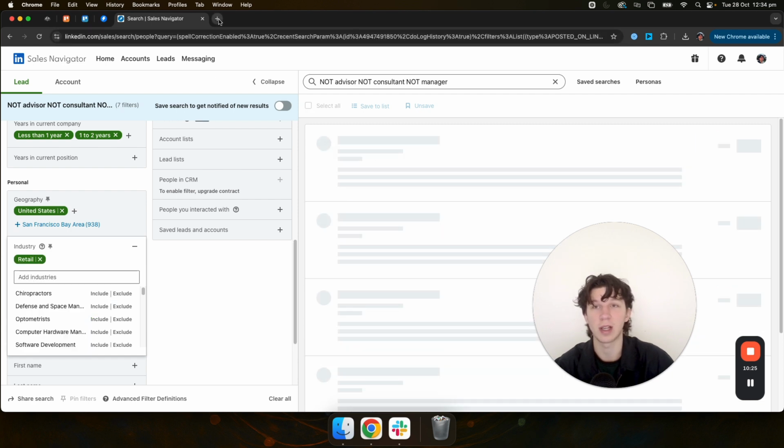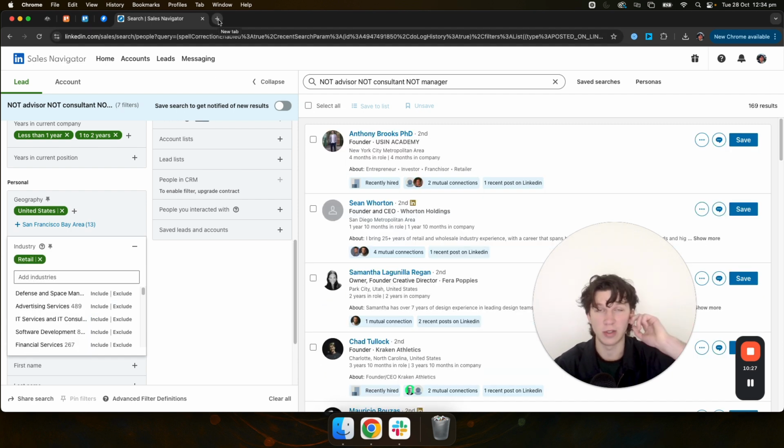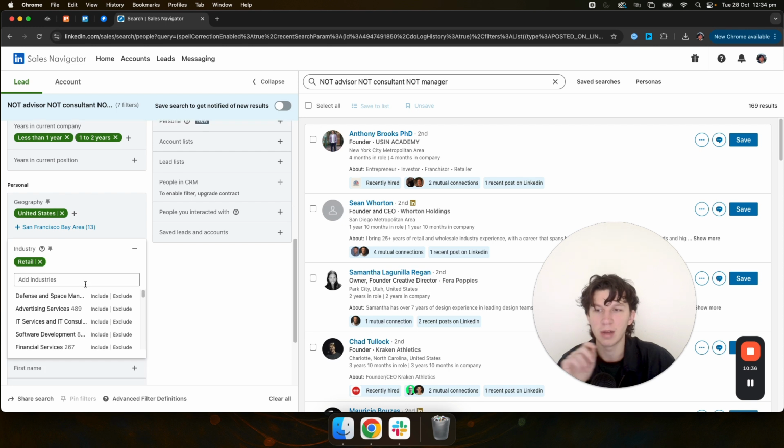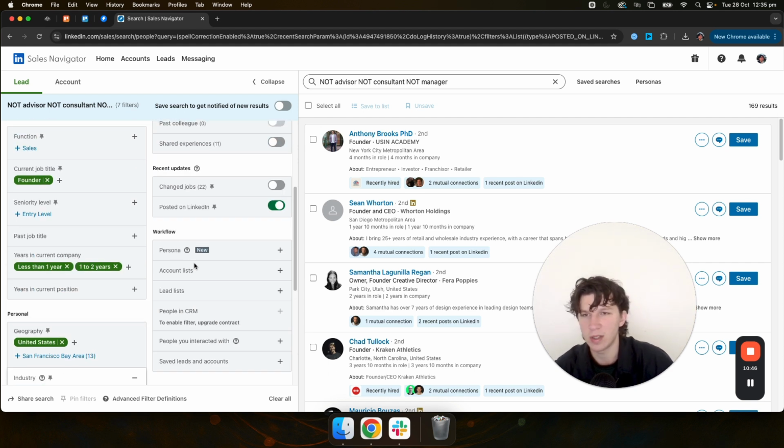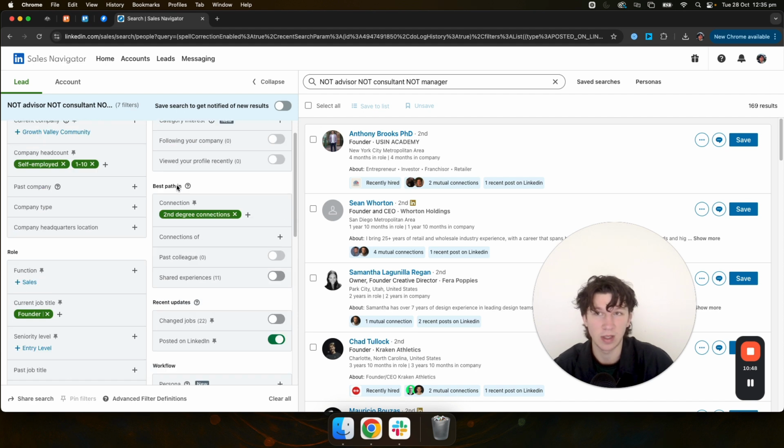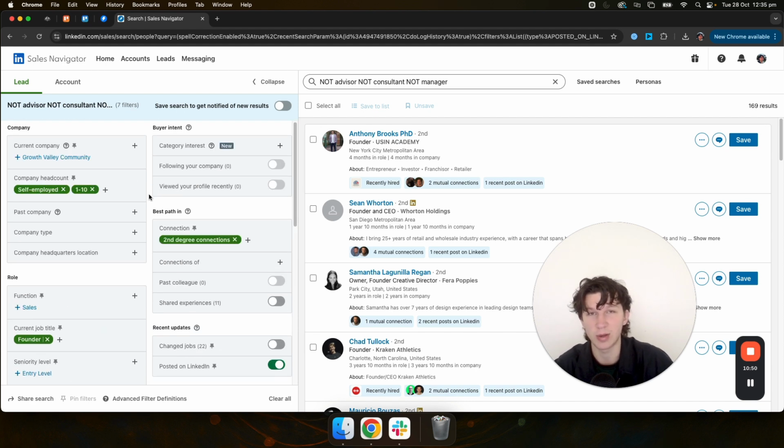So you don't have to go to Apollo and scrape out generic leads that everyone else is scraping out, because a lot of people don't use this method. Obviously, this whole search would have to be completely different, but retail actually allows you to set up automated outreach, because you put this search URL straight into Prosp or any other automation software. But broadly, this is the best way to source leads on LinkedIn. It's not too complicated.